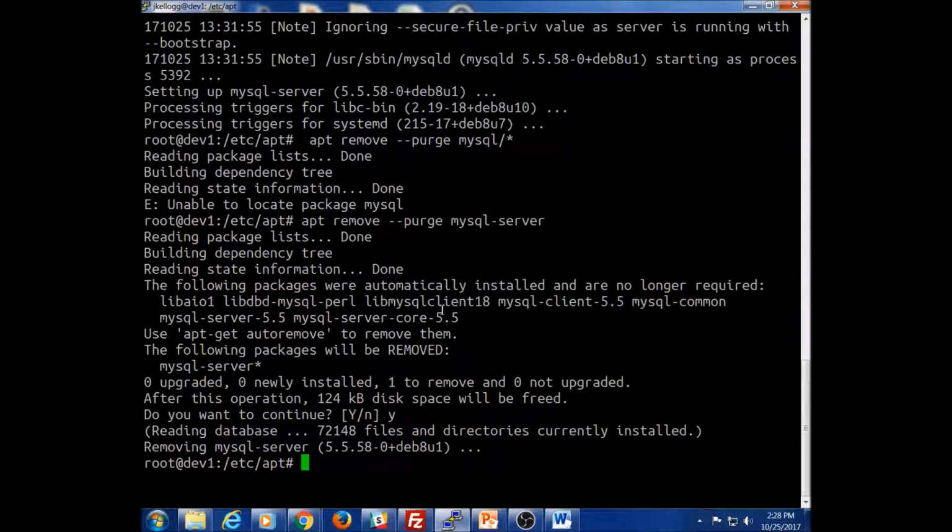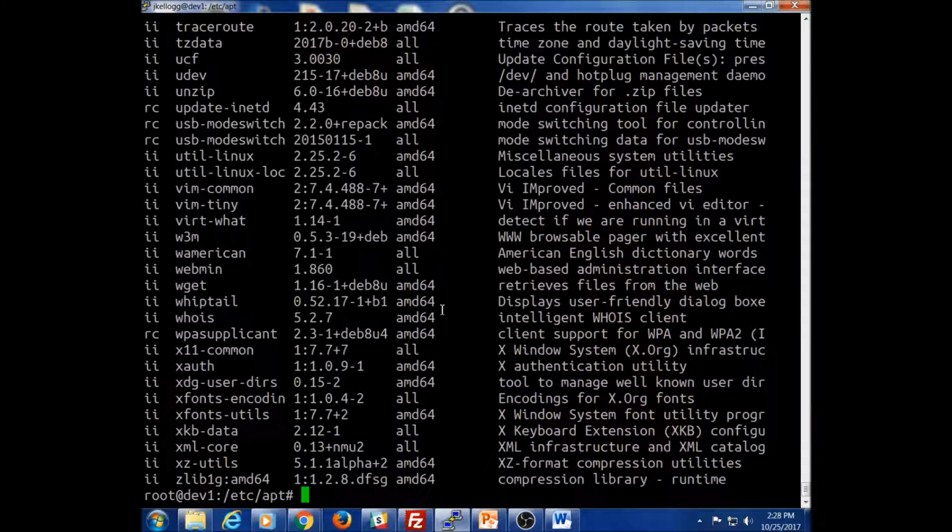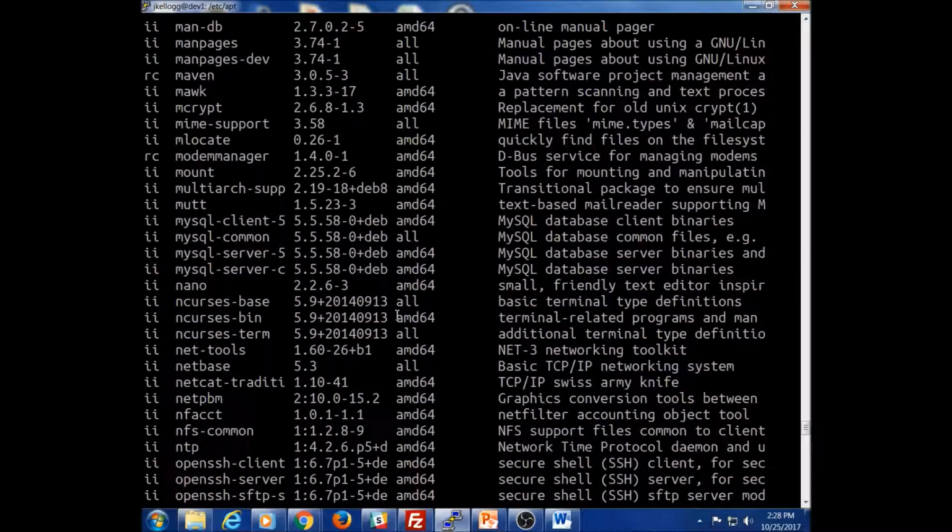So I'll free up all of that, and now if I do dpkg -l and list all of the programs I have on the server, let's see, we're looking for MySQL, and it is still there.